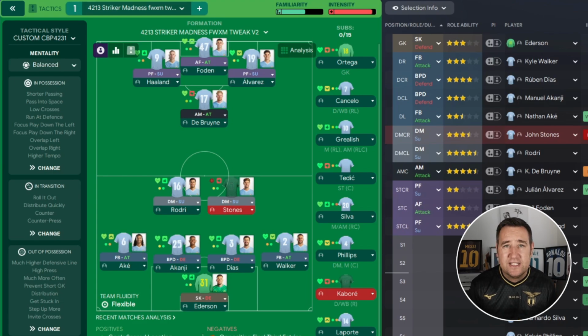But it's all about tactics. It's all about the best tactics on FM24. On your screen is Man City's best 11 without restrictions. And that's where we're going to start. So let's check out their result.